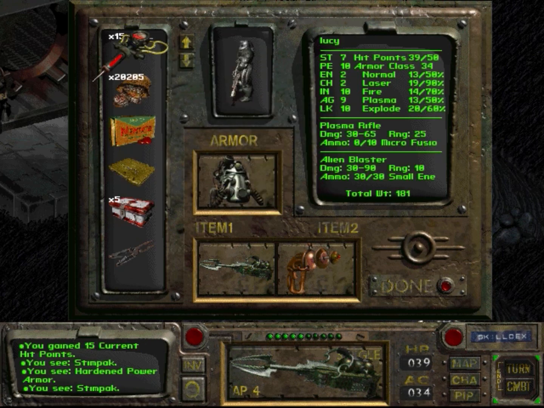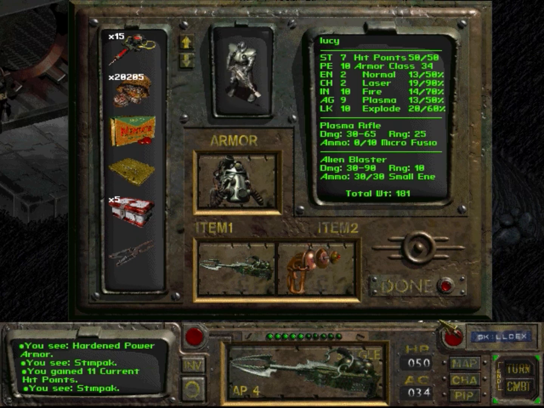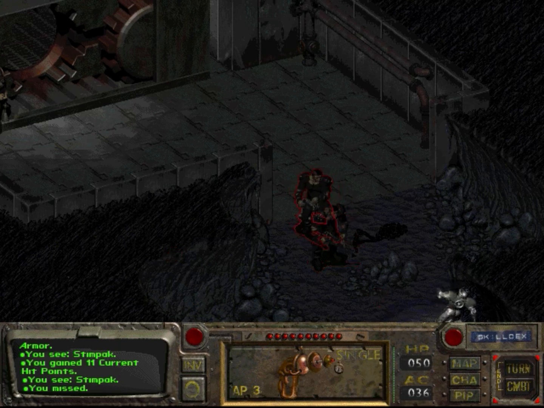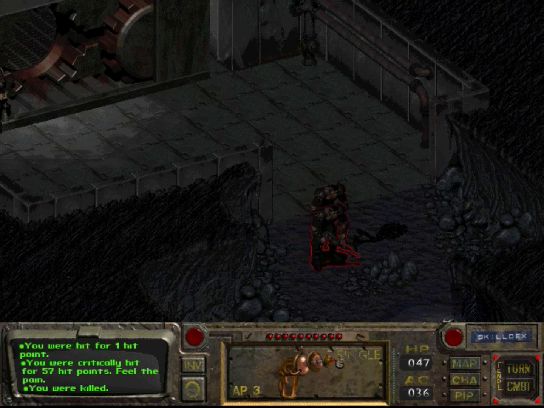Come on, come on, come on! No, no, no, come on! People, stop jamming. Alright. So, crit, we want a crit. Oh, he's got nowhere! Oh, shoot! Alright, it's going to have to be the alien blaster then. Critical damage.